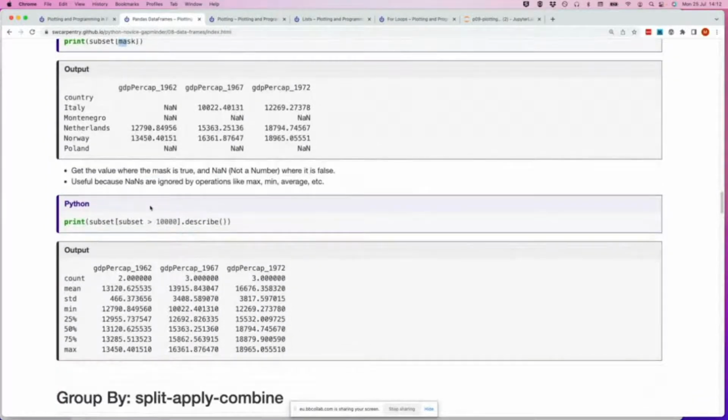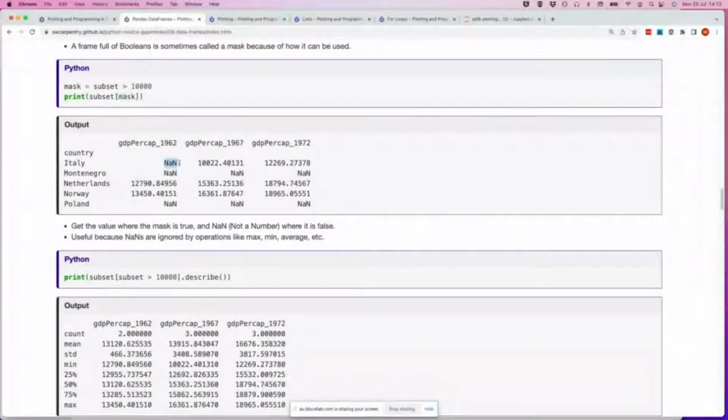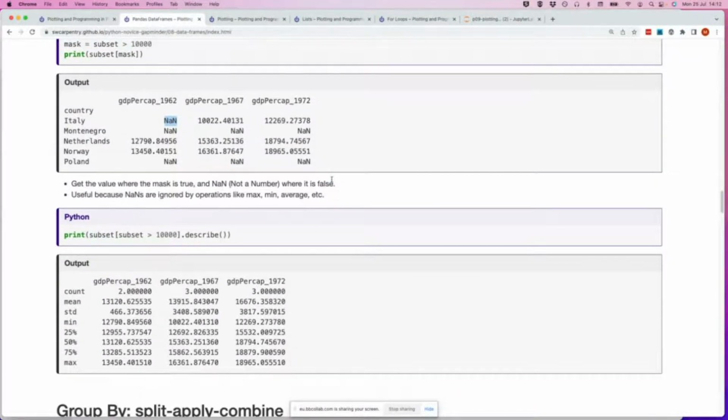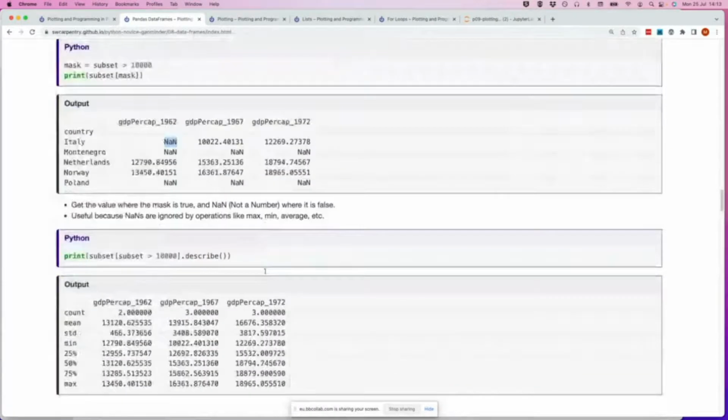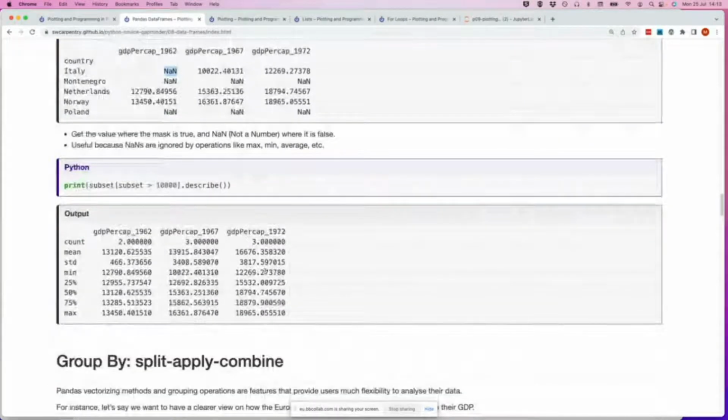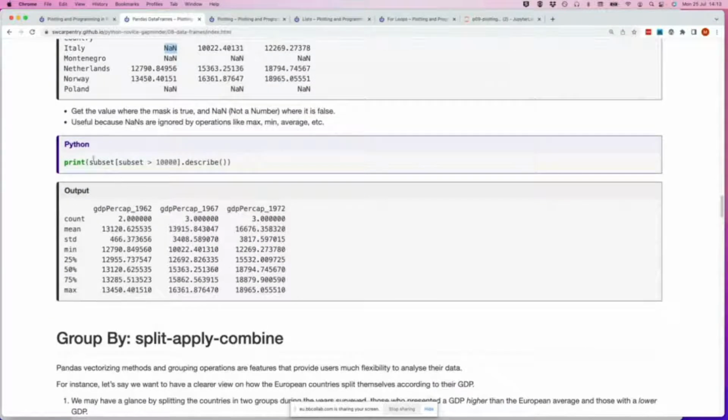This is useful because the not a number is actually ignored by the other built-in functions that you use, like max, min, and average, which means you can then just straightforwardly do a maximum over here or something similar. We can also do a print and describe.